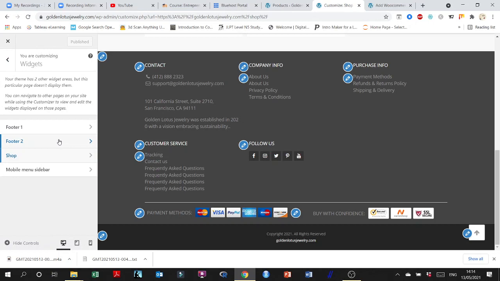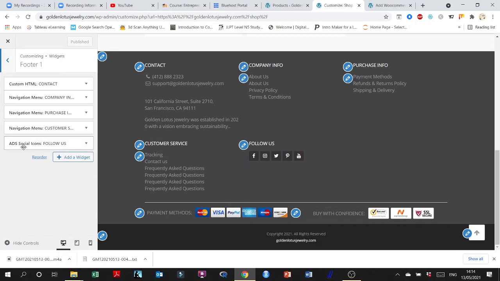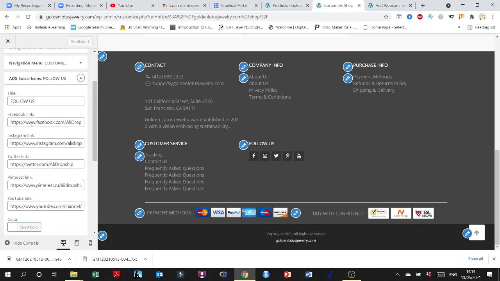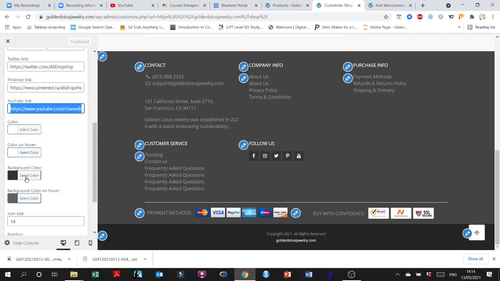Wait a minute. I just would like to see in footer 1 here. These are the icons. Just would like to make sure that if you have a Facebook page in the future, and we might have the time to get a Facebook page, that you connect your Facebook page, your Instagram accounts, or all your social media accounts. You can connect them over here. And these are the colors for the icons.